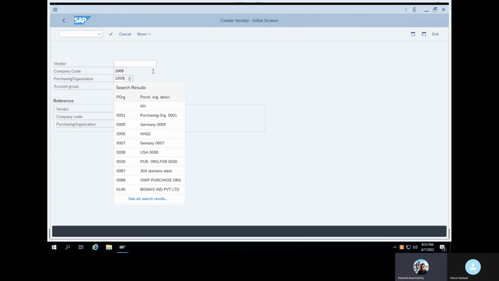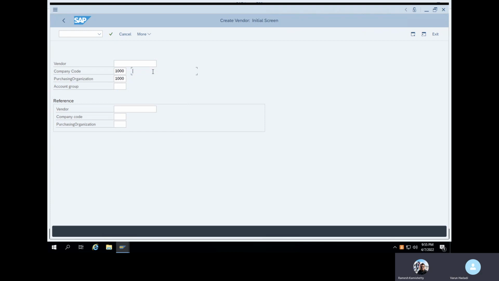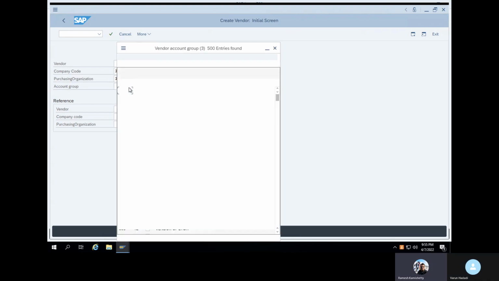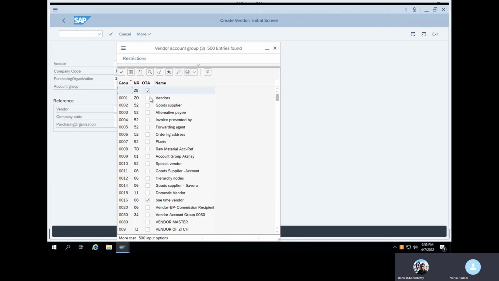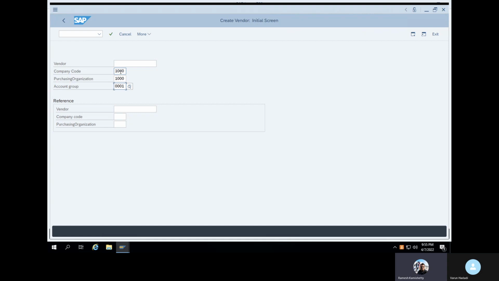So click on the drop down in accounting group. We will use 0001, the normal accounting vendor. Any business will use 0001 for normal vendors. Sometimes a logistics provider like DHL or FedEx, if you are creating for them, you will select transport freight forwarder agent 0005. But for suppliers, we will use 0001. Okay, these are vendor groups. Select 0001. Just press enter.